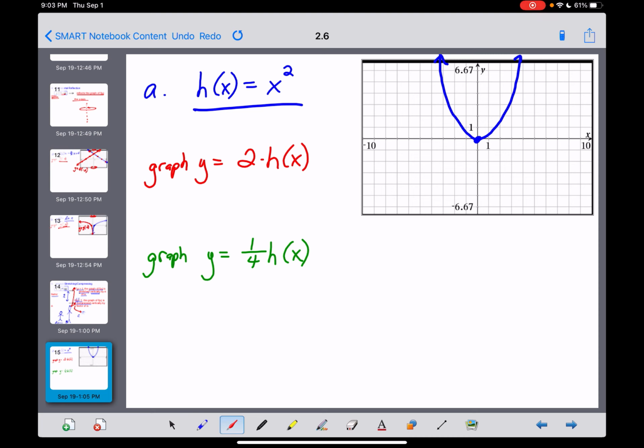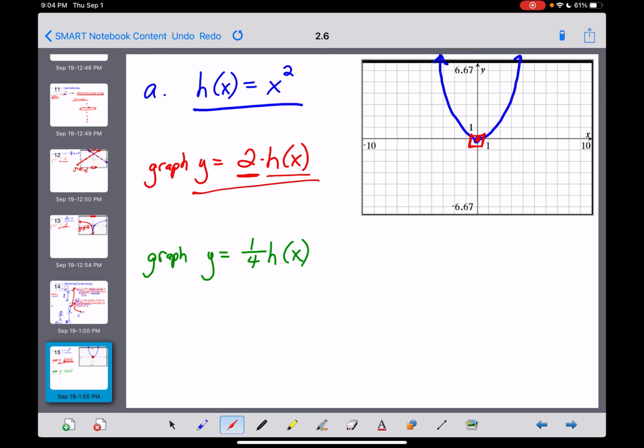We're going to come up with 2 variations. The first one we're going to do in red is the graph of 2 times h of x. So every y value on that graph is now going to get multiplied by a factor of 2. Now the first thing I want to talk about is this point right here at the origin. It initially had a y coordinate of 0, and we're now multiplying all of those y coordinates in h of x times 2. Well, 2 times 0 is still 0. So this point, which was on the x-axis, isn't moving at all.